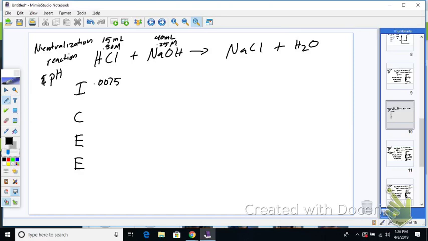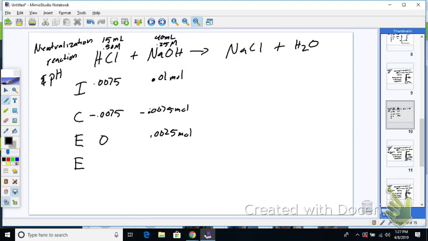So how many moles extra did we add, or how much total did we add moles of NaOH? You should come up with 0.01. Okay? So now which one's limiting? HCl. So now you got to take this 0.0075 and subtract it out here. OH can only react with whatever H is available, so this becomes minus 0.0075. So then ending amount of H is 0. The ending amount of OH is 0.0025. Correct?